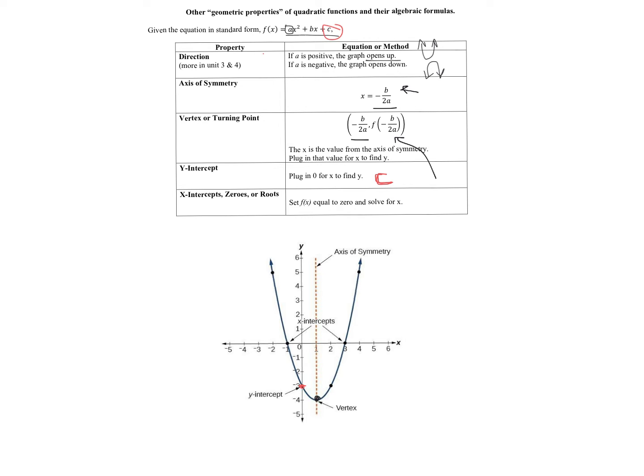What we did in the last lesson, we talked about how the x-intercepts, zeros or roots, we can set the function equal to 0 and solve for x. So we'll take whatever the function is, ax squared plus bx plus c, set it equal to 0, and do some sort of factoring or some other methods we're going to learn in the next few lessons and figure out what the x values are. Often we get 2 x values, just with the nature of factoring with x squared. So we're going to look at a couple examples and see how this works.